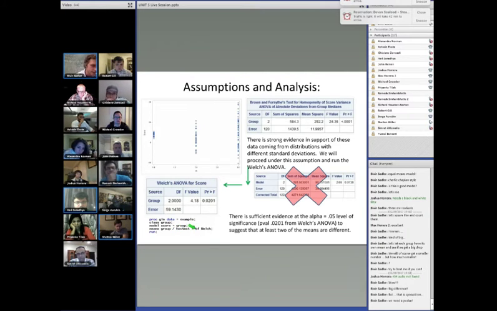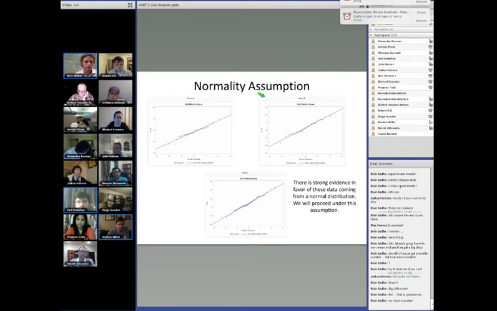Don't worry about hovtest equals BF. That's the Brown-Forsythe test. If you just took hovtest equals BF out and just put Welch, Welch will give you this table. That's the Welch's ANOVA. So if you want to run an ANOVA, but you're not sure you have the equal standard deviation assumption, then run Welch's ANOVA and check out that p-value. Notice that the degrees of freedom have been adjusted just like it was in the Welch's t-test, but that's how you run it. I'll cover this Brown and Forsythe test a little on another day.